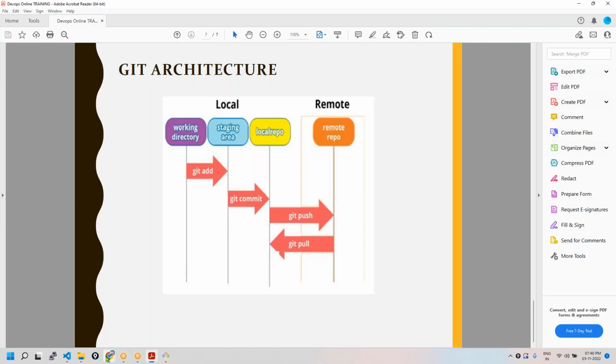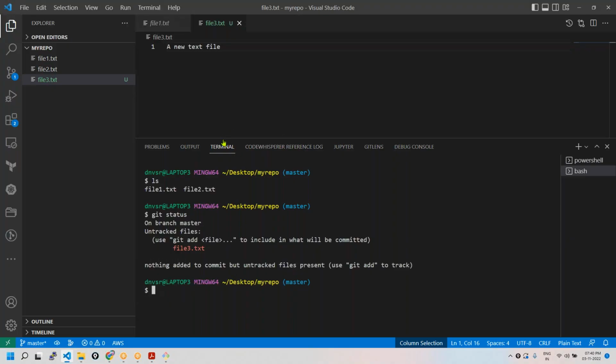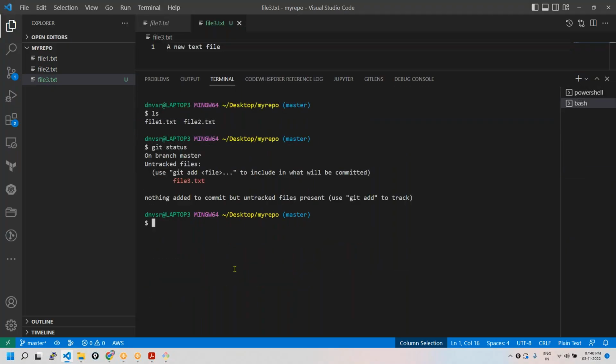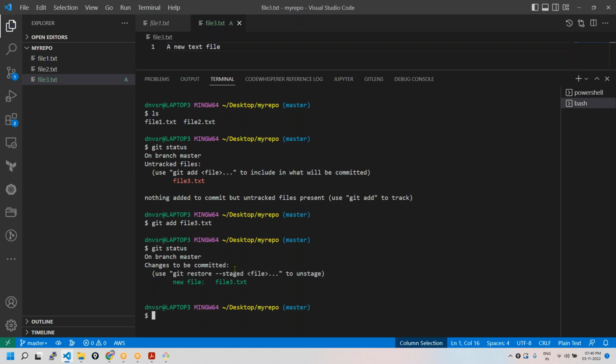So now you may use this git bash or you may use a VS Code editor terminal and do git add file 1. Sorry, it's file 3. So now where is the file? Staging area. It is in the staging area. And what would be the status message telling us now? Changes to be committed means staged changes. They were staged. Staged means yes, they were in the staging area. Changes to be committed. Okay.